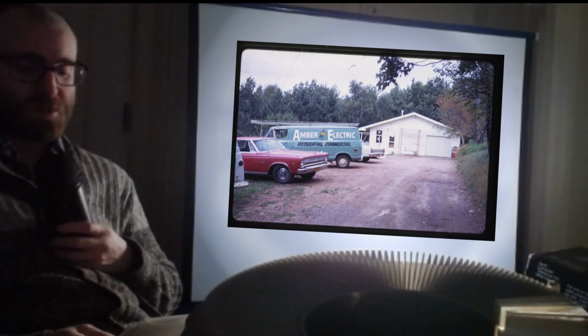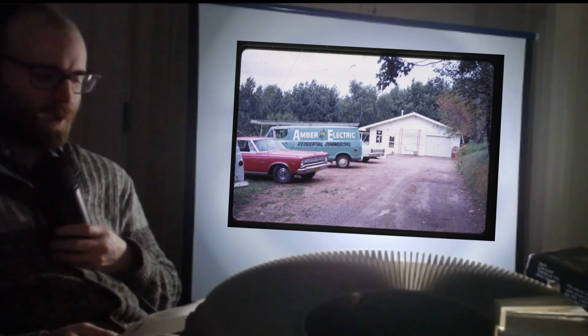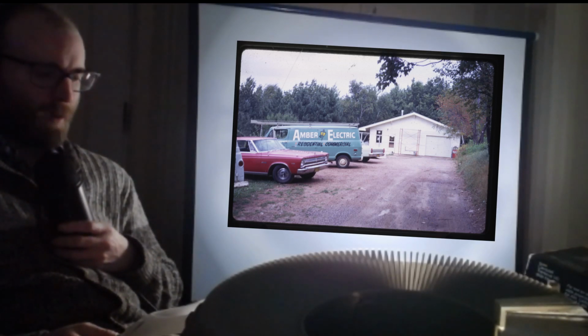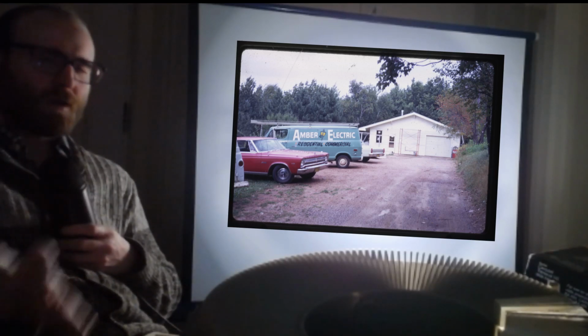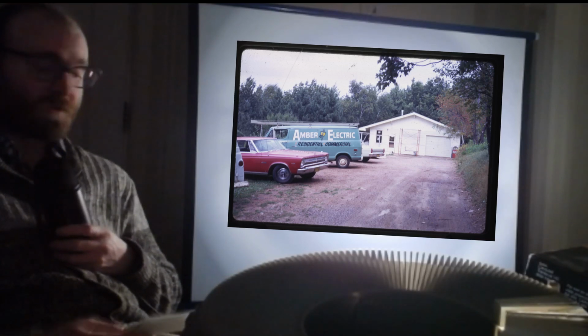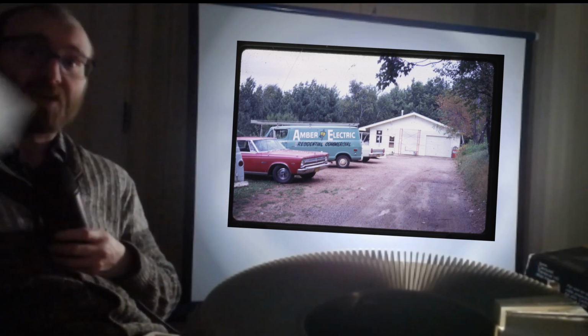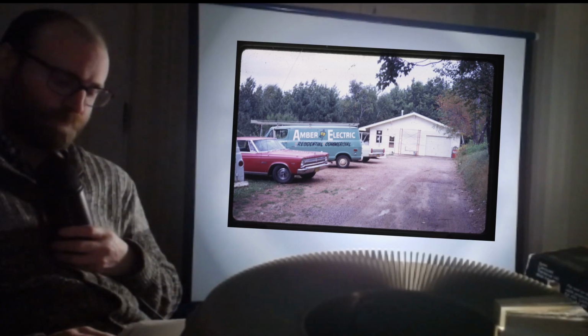Into the 1970s, the other stuff kind of falls away. I think there was also some unpleasantness with a financial partner or something. It's not important really. But through that, I was able to verify that if this is the headquarters of the businesses, this would almost certainly be at 1608 Stark Street. That's kind of cool.